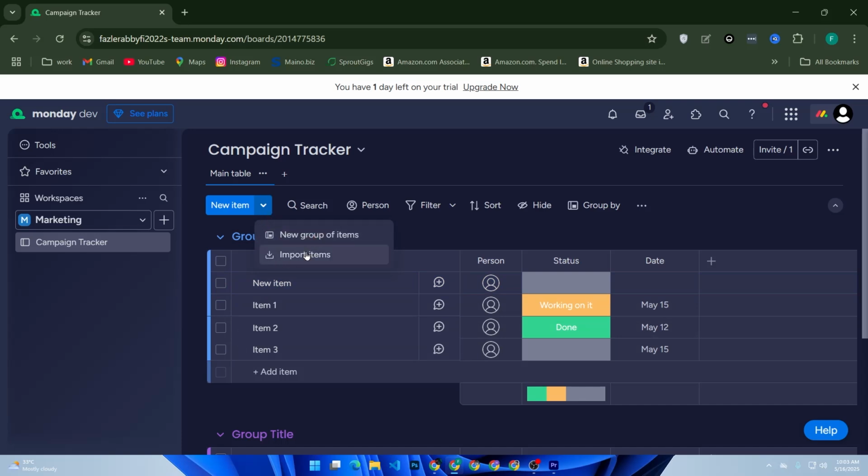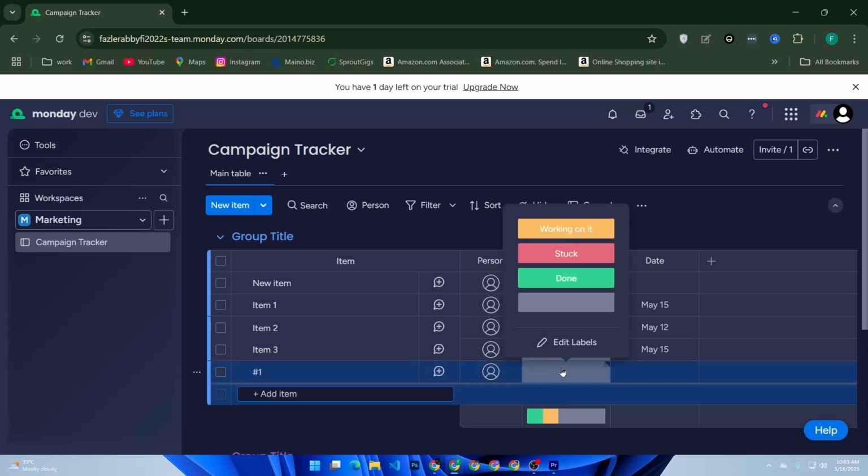You can import items from here. Okay, let's click on it and name your campaign, then status. Hashtag one, then status, like working on it, stuck, done, etc.